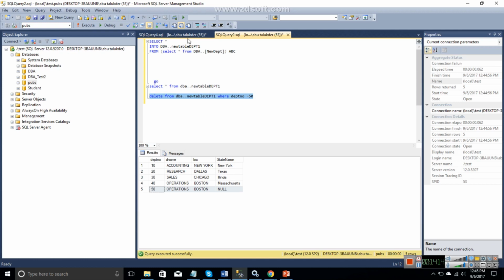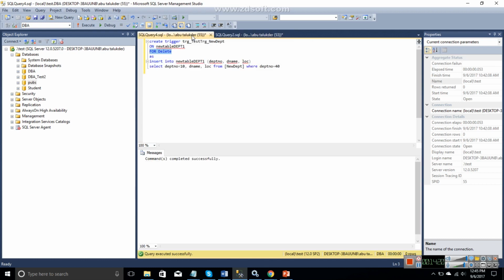So we have defined that if we delete any record, which we are doing here, deleting record 50, then for any deletion it will get department number 40. So 40 plus 10, 50 it will take, and whatever department name and location that 40 has will be inserted.